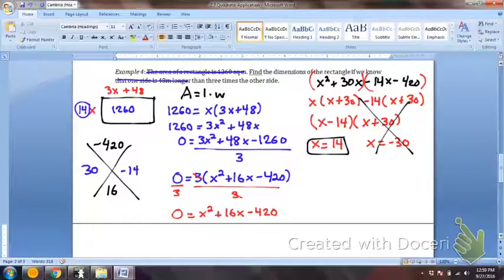Quentin, if x is 14, how do we find the other side? Okay, so look up here where my drawing is. If I know that this side was 14, can I take my x and plug it in here? All right, so let's do that in our calculator. 3 times 14 plus 48. Hortensia, what'd you get? 90? Did anyone else echo 90? Good. Okay, so our sentence is going to be what?